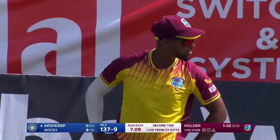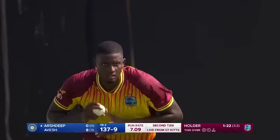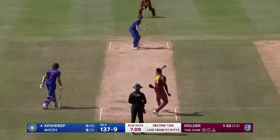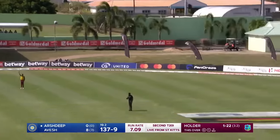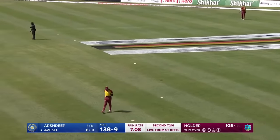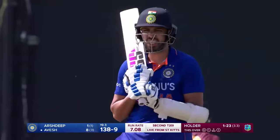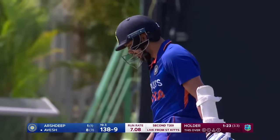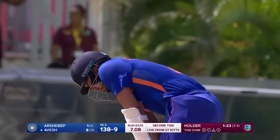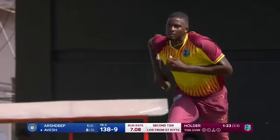We did say at the top of the show, got to make use of that new ball. It would come on nicely onto the bat. India did that in the power play, but they lost so many wickets. This is in the air and falls short. No chance of a catch for Rovman Powell. Gets Avesh Khan back on strike. Not too sure if these two were expecting to be out in the middle for the final over, but they're there. Looking to get past 140, as close to 150 as possible. West Indies will want to keep them under that.